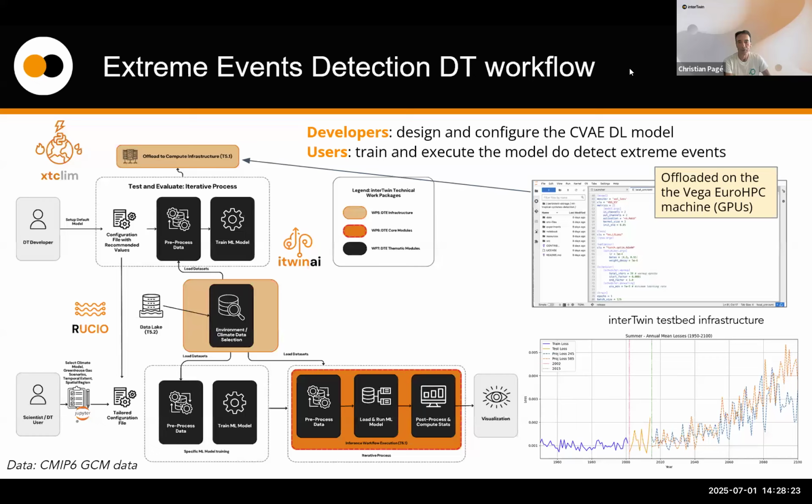And once the results are done in the notebook, there are some steps to create meaningful products. Like on the lower right corner, we have here the results for the summer, for the maximum temperature. And this is the frequency of occurrence of extreme maximum temperature for different greenhouse gas scenarios for one climate model. So it shows that time increases toward the right, and we see with the climate change, and also given the greenhouse gas scenario, an increase of the frequency of those extreme events. Next slide, please.